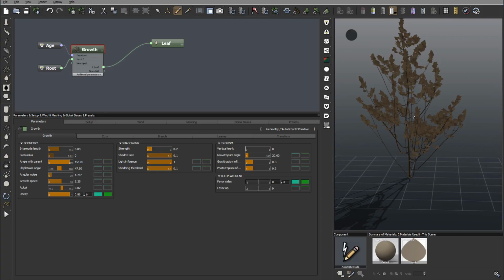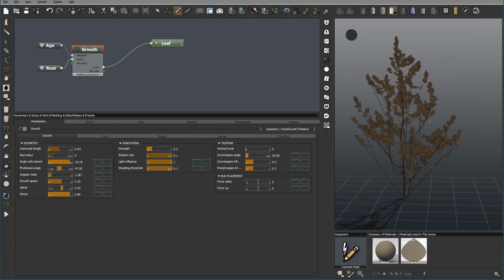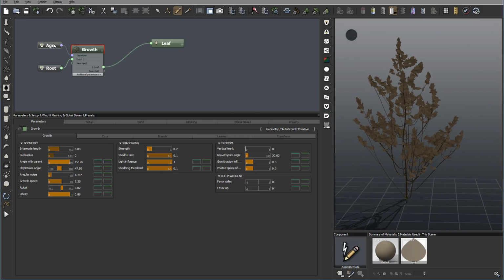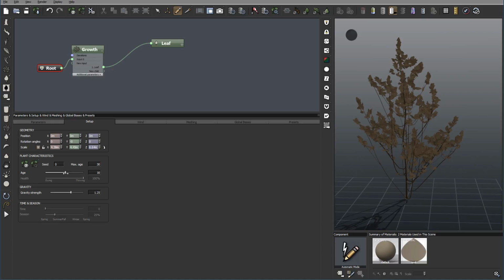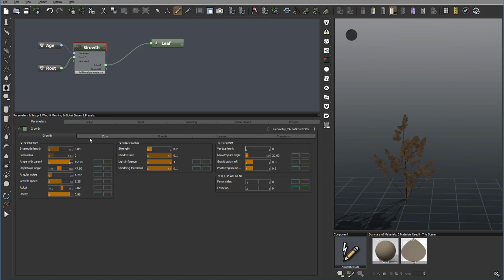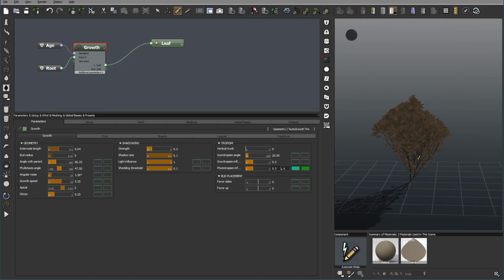Okay, as a plant grows, it produces a lot of leaves, for example. And let's go to this age, oops, root. Let's increase it a little bit down right here. And maybe just the radius. So we'll bring a little bit more clump on the top. Okay, the one thing, let's add a decay so we have a little bit more dead branches. We can preview this and just spread out. Okay, so right here we have a nice crown.